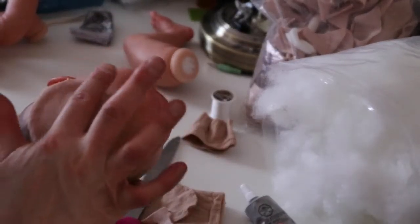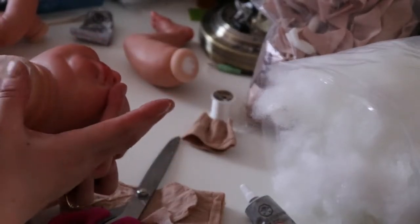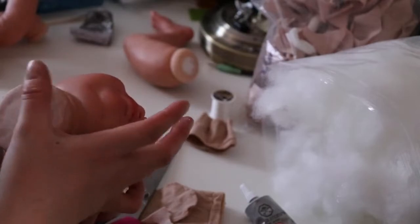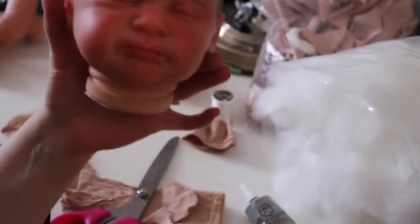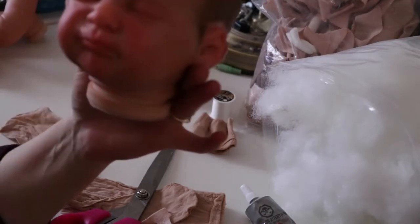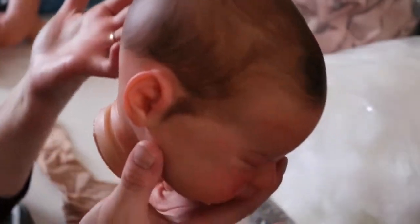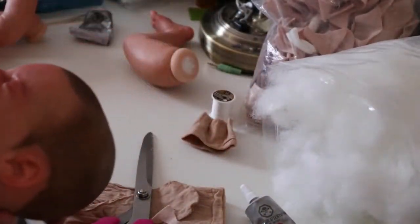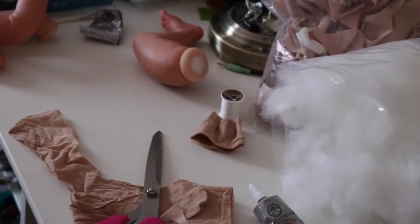You just want it to be sealed and flush, and then you just let it dry. So here the head is sealed. I've got a little bit of glue on me, so I'm trying not to handle him too much. If you've used this E6000, it dries super quickly. So okay, I'm just gonna put him upside down over here. Oops, sorry, keep bumping that.